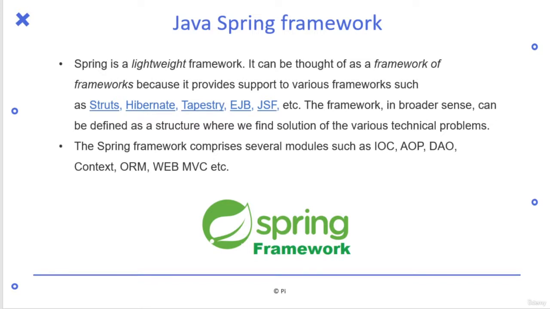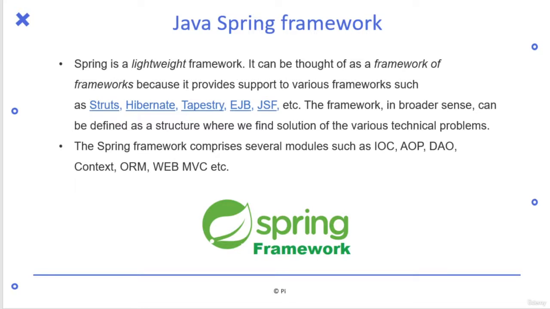So there are some advantages of the Spring Framework also, and I'm going to deal with this. The Spring Framework is a lightweight framework, and it's thought of as a framework of frameworks. There are different frameworks in Java such as Struts, Hibernate, EJB, JSF. These are some popular frameworks in Java. The Spring Framework includes all the frameworks and makes a robust framework out of them. So no need to require Hibernate or Struts again and again. We can use the Spring Framework directly.